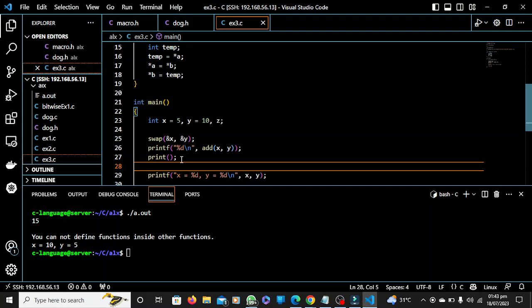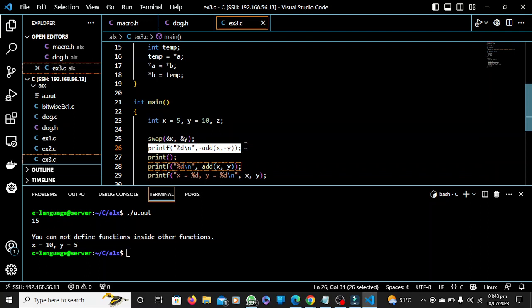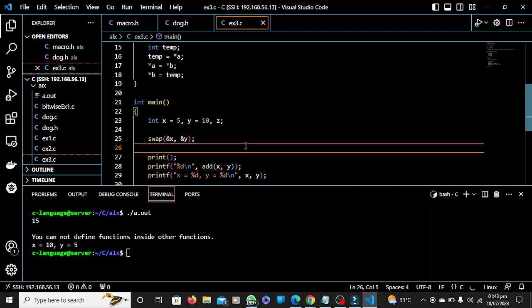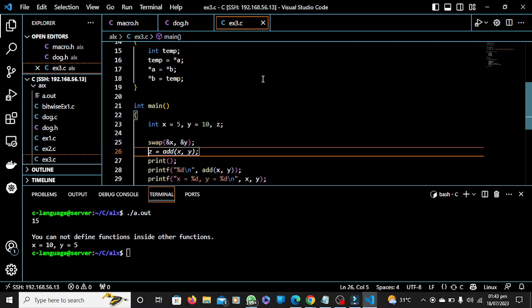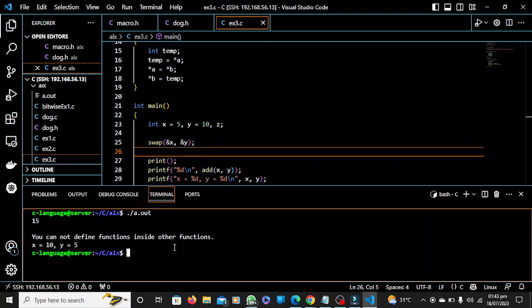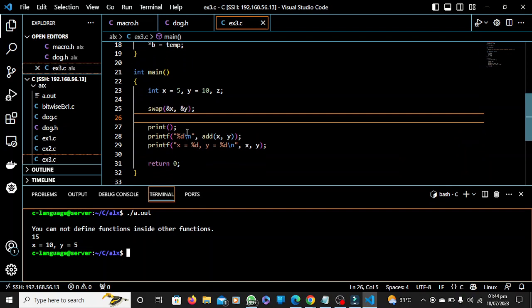If I put this one under this, as you can see, everything in programming is working together. Look at it now. This one comes up first, then this and this.